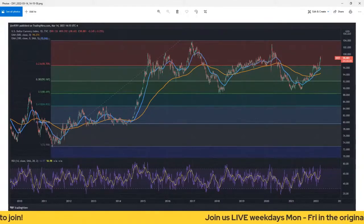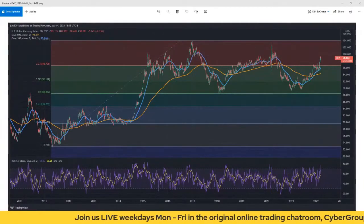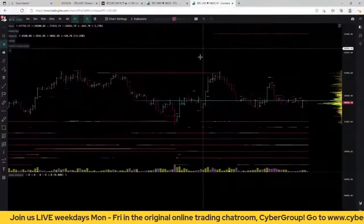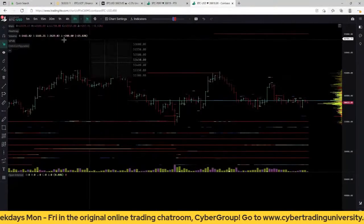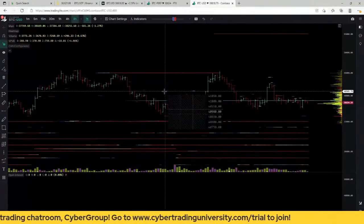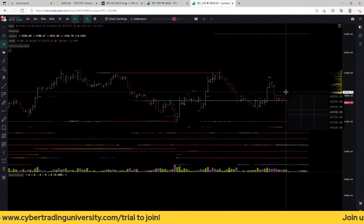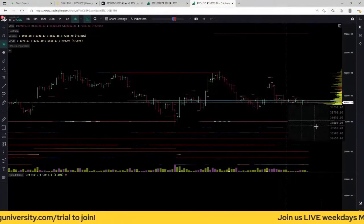All right. And lastly, before I finish up this meeting here really quick, I do want to show the level four heat map for Bitcoin in particular. So this is the Coinbase exchange. I can cycle through a few different exchanges, including futures contracts. Obviously we need to hold above 40,000 and have needed to. So it's not looking good.